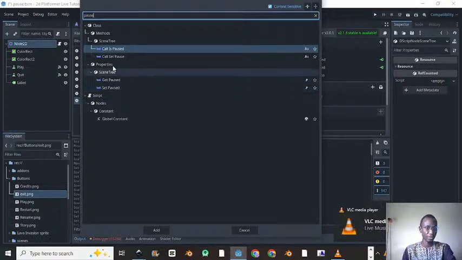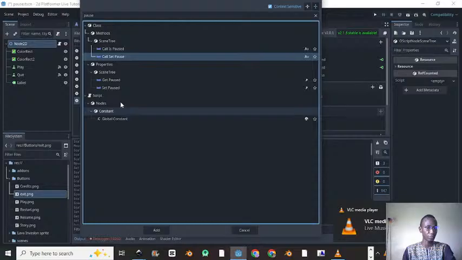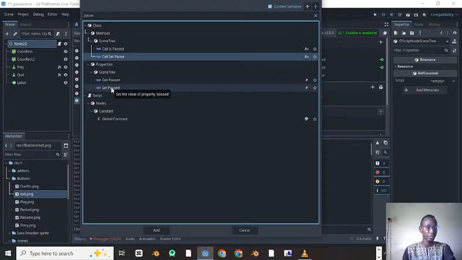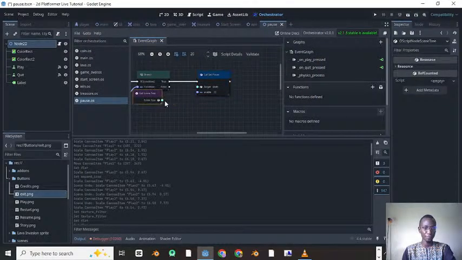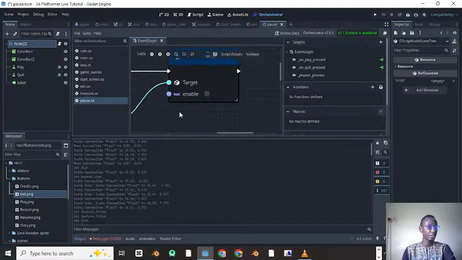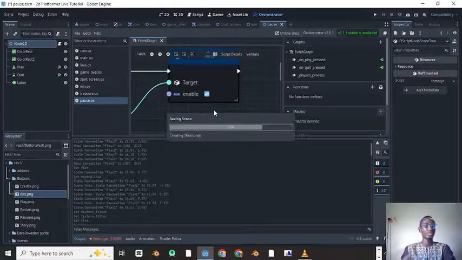If you look here, you see you have call set pause or get set pause. You could actually use this one. This one should be able to work. Call set pause, and just drop it there. Bam. Now this is very important. Once you check this box, that means the entire game is paused.